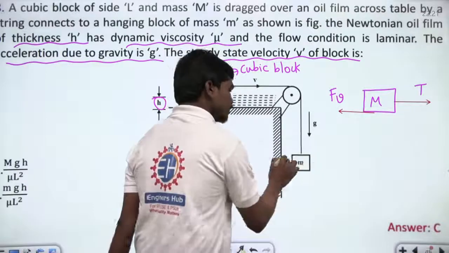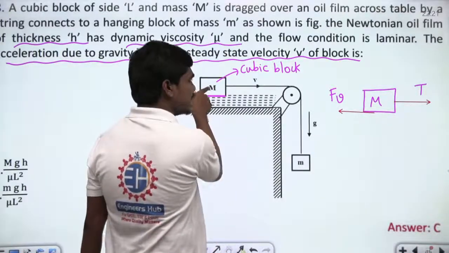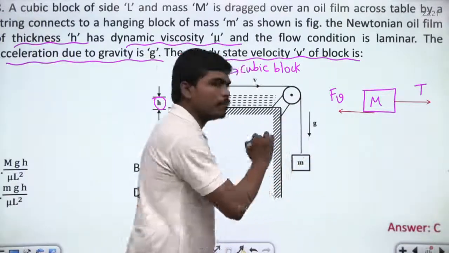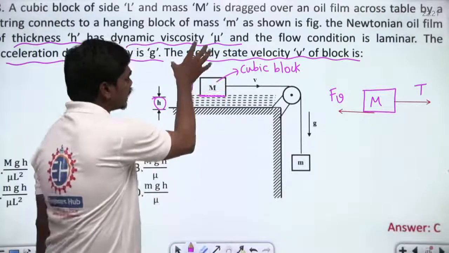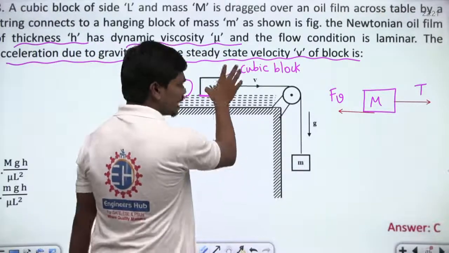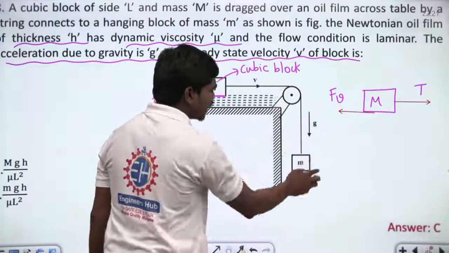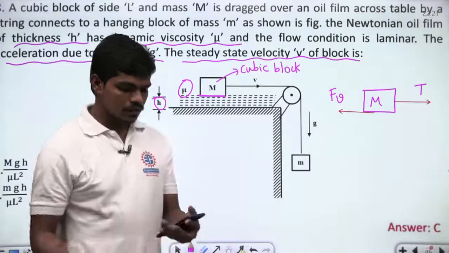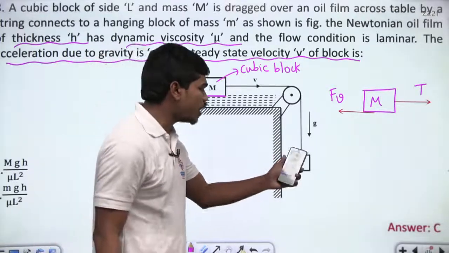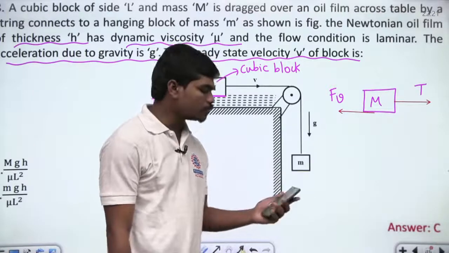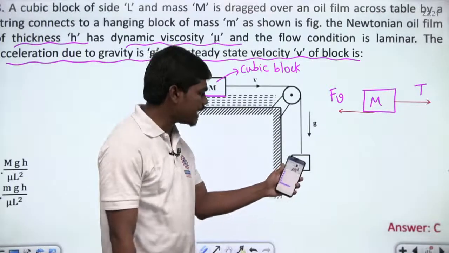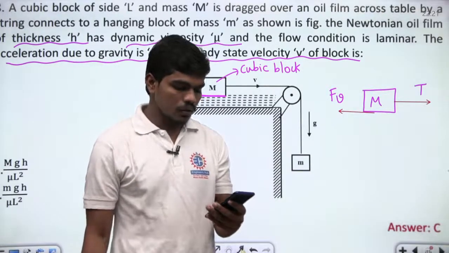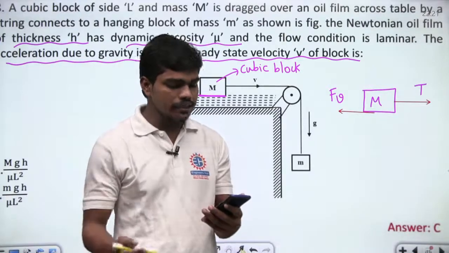Now let us try to draw the free body diagram. If this block is not under any acceleration and if the string length is constant, then will there be any acceleration in this block small m? Whenever this block is moving at some steady state velocity, and the length of the string is constant, will there be any acceleration in the small block of mass small m? Please do type in the chat box, students. No. Correct? There won't be any acceleration in this small block.